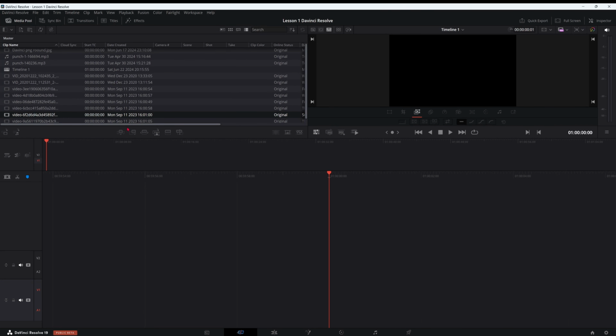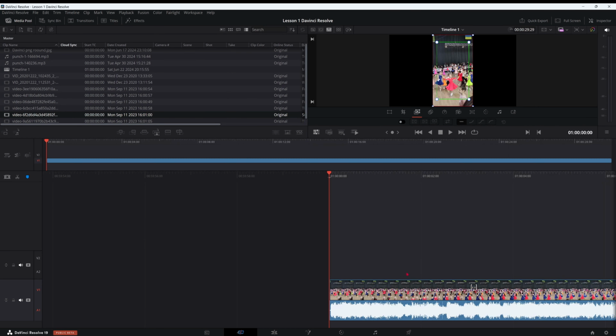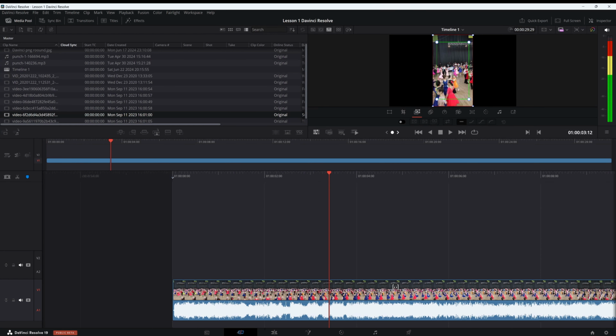Now we take a video. For example, I hold the right mouse button and drag a video here. You see a video has appeared in our cut page. Last time I told you how to cut and trim the video, and how to gap the muted parts of the video, which is very difficult to do for the bad parts of the audio or video in the edit page.